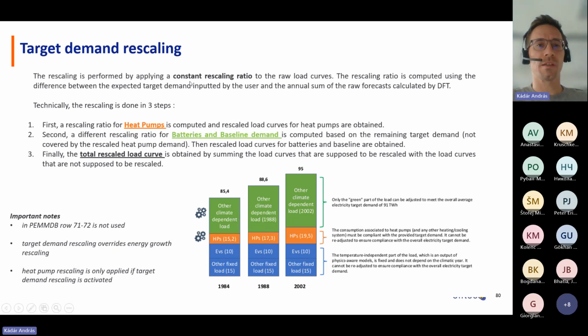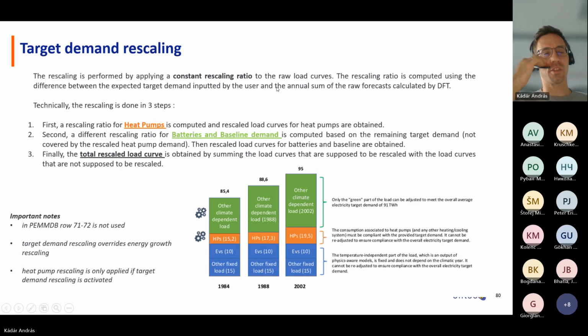So for every hour, they will multiply the forecasted value with this rescaling ratio. And how is this rescaling ratio computed? Basically, in theory, it's just the difference between the expected target demand and the forecasted target demand for our baseline forecast.